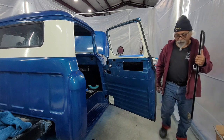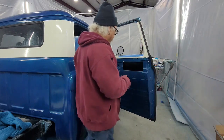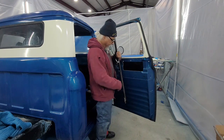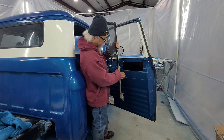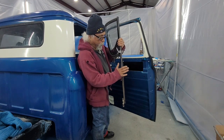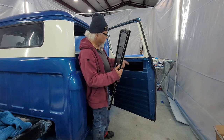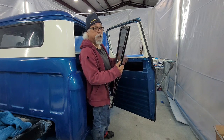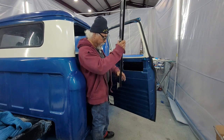You need to do this in this order, at least for two pieces. For the regulator's got to go in. When this guy goes down, the regulator's fitting in here, between the door and this bar. If you put this in first and try to get that regulator in, you're going to have to take the screws and take this apart because the regulator's not going to fit.